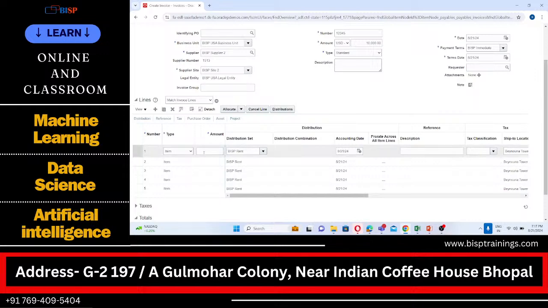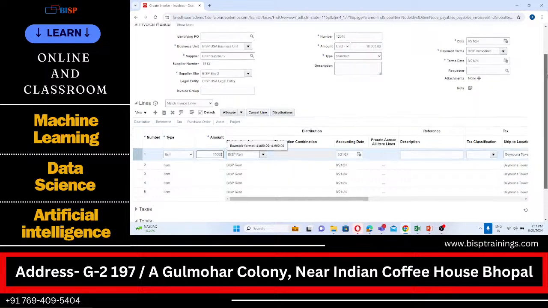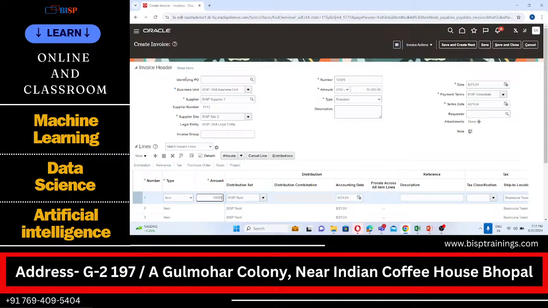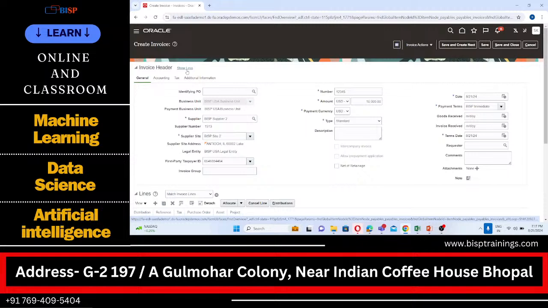Okay, so let's say this prepayment we are making 10,000 as a rent, and now one more thing, one more tab we have to see. Just click on show more and let's see the prepayment tab.